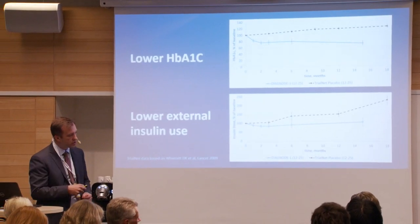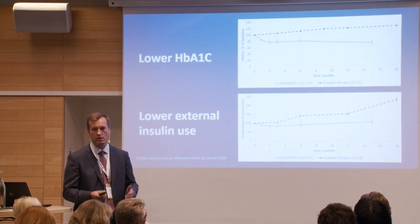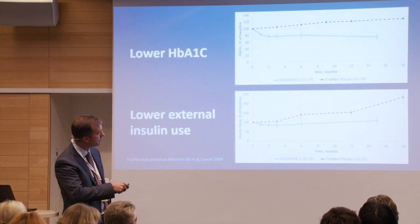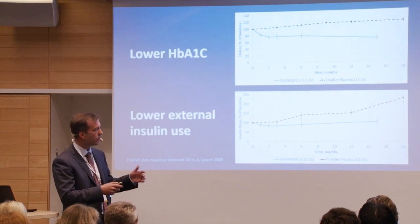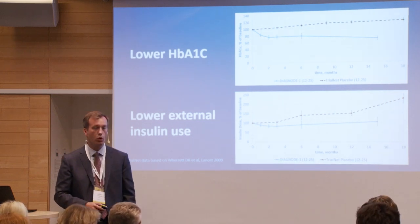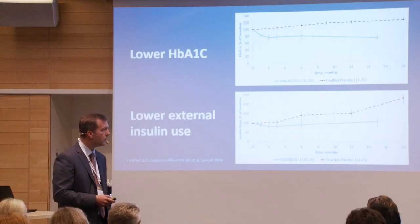And then we look at how much external insulin the patients need. All patients at diagnosis are immediately put on insulin injections for the rest of their life. And usually, the longer the disease progresses, they need to increase their insulin doses in order to manage their blood sugars. Our patients go down at baseline, and after 15 months, they are about at the same place they were at baseline, compared to an expected increase around 50% or more in insulin doses. So we hit all the 3 major efficacy endpoints.